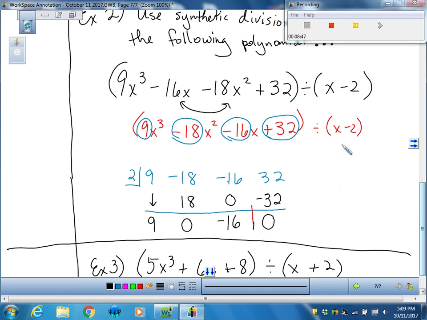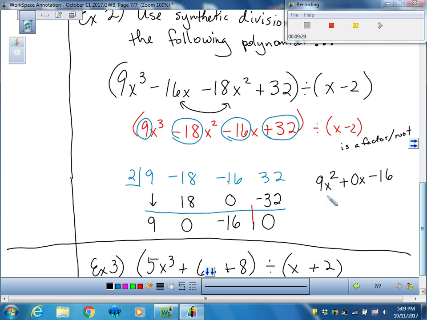So that means that x minus 2 is a factor of this polynomial, which means it will also be a root or an x-intercept. Alright, let's go ahead and finish writing out our polynomial, which will be our answer. Started with x cubed, so we're going to go down 1 degree, so 9 will now be my coefficient for the x squared term. 0 will go with the x term, and minus 16 is my constant term.